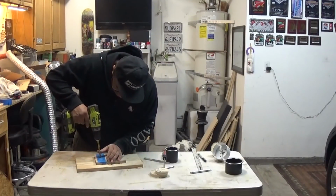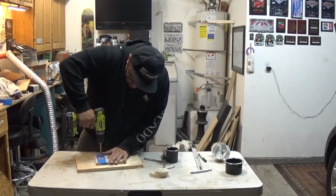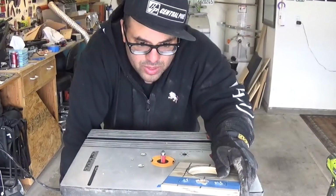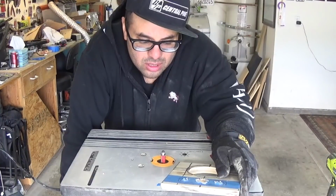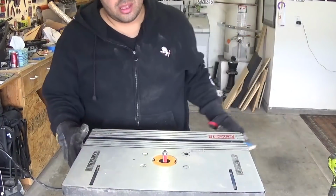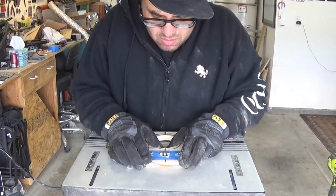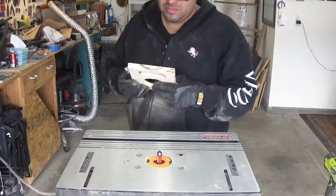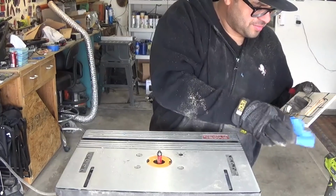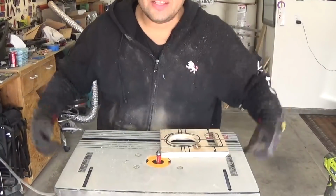First thing you do is go the hole right in the middle. Alright, now I've done this cell phone pocket before with a jigsaw and a hand router. This is my first time using a table router. It's supposed to be easier. Wish me luck. There we go. All done, and yes, it is definitely easier with the table router.